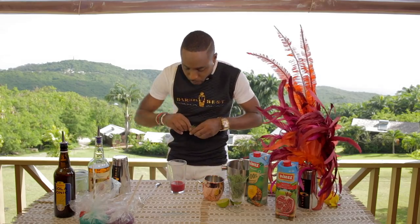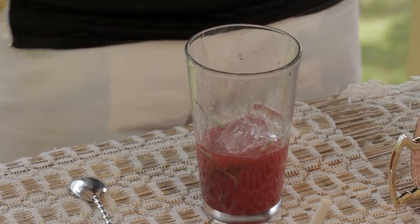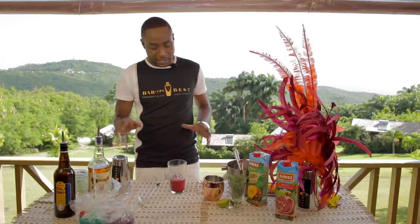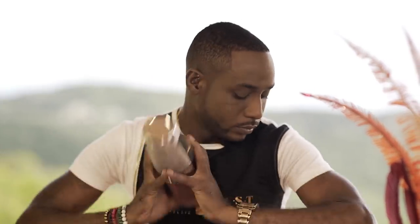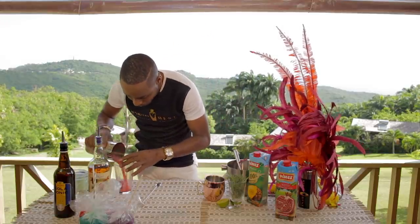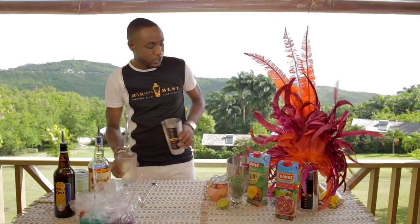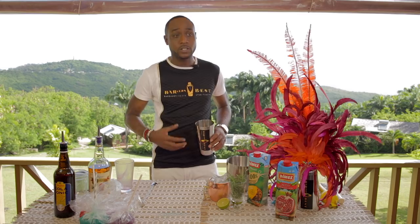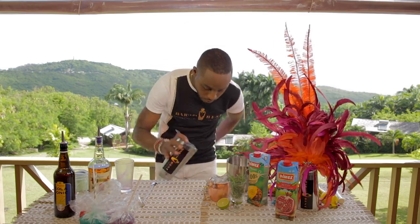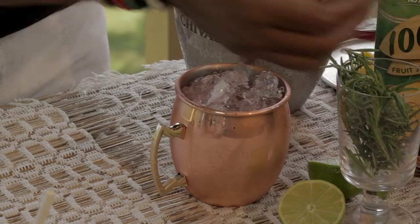Finally I'm taking some fresh rosemary — I'm just going to wake it up with a little slap to wake up the flavours, then break them apart and throw them in my glass. Adding a little bit of ice. I don't want too much because I'm going to do crushed ice for Mavis to make sure she stays intact. I'm going to give this a shake. This goes into the cup. I'm adding crushed ice to the glass, then flipping back over my mixture. This mixture is thick and heavy, so the reason I use crushed ice is so it waters down as you drink it slowly. A nice pour, and I'm going to finish off with a nice sprig of rosemary.